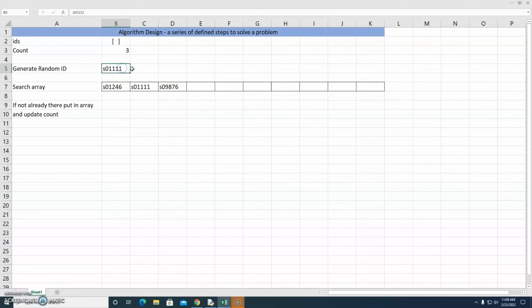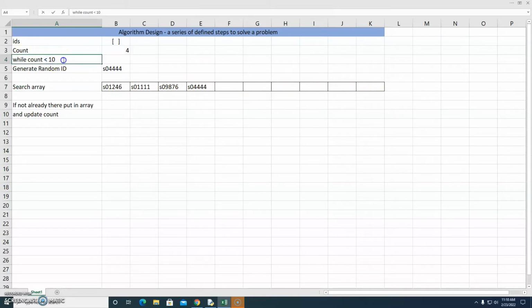Okay? Then we generate the next random ID, we search the array, and we insert it into the array if it's not already there, and we update the count. And we do these steps while count is less than, I think it's 10 or 11. 1, 2, 3, 4, 5, 6, 7, 8, 9, 10.